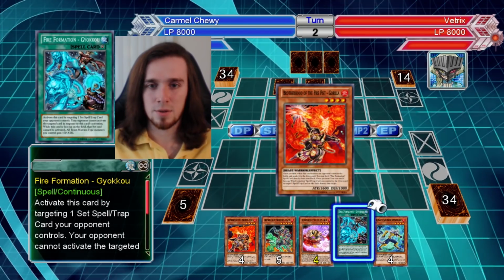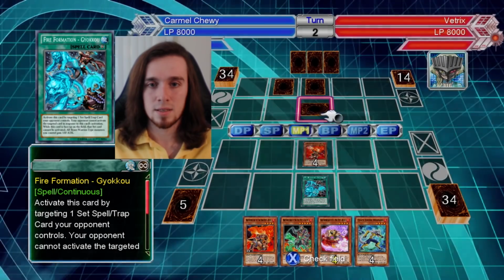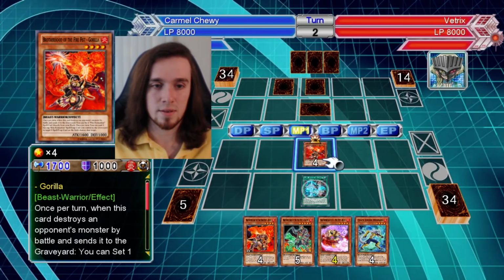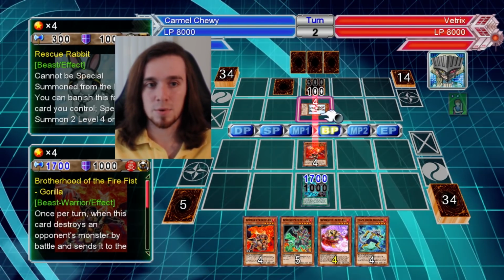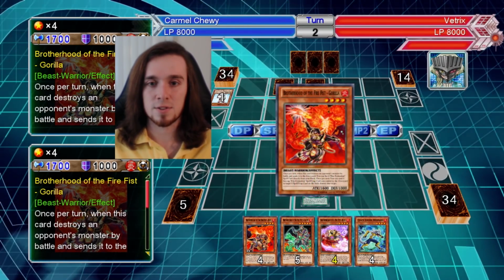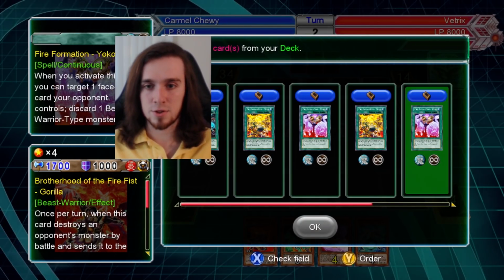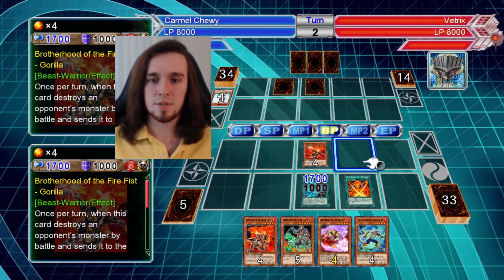So I'll summon you. That might have been a mistake. Okay. Activate this. To prevent this card from being activated, I assume the first one is the important one. I guess I could destroy it, but I like the 100 attack boost. Rescue Rabbit! Activate the effect of Fire Fist Gorilla? Absolutely. Let's get one of the trap cards. Oh, no, it has to be a spell.